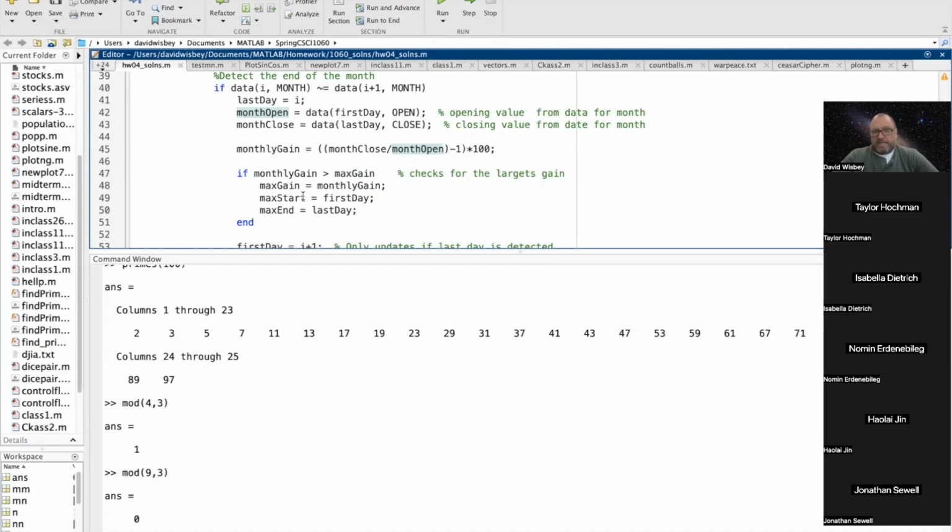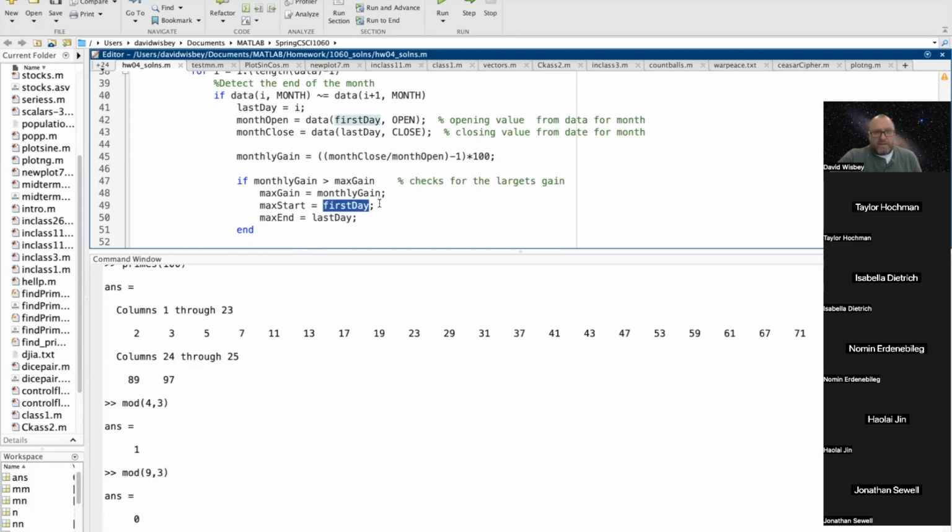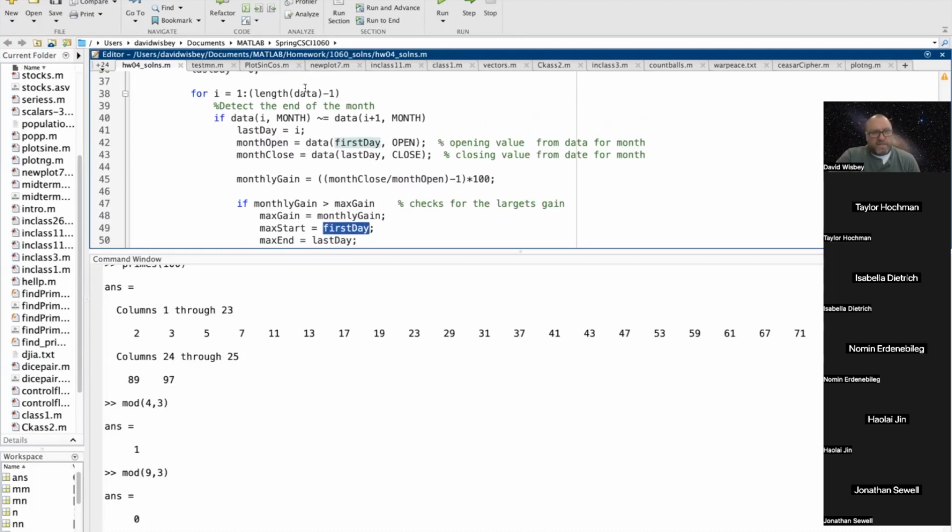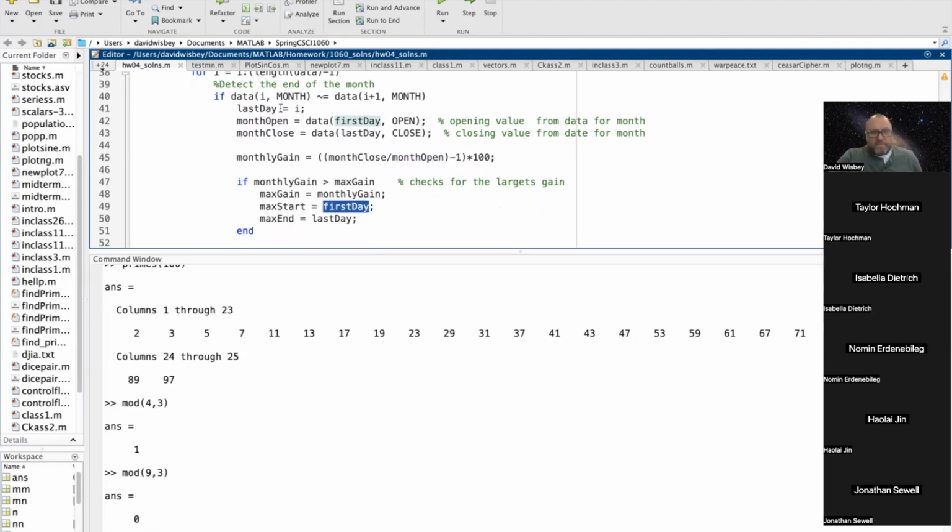and so the value of max gain has been updated. Okay. And then this is a really important step here because your program should have found the first day of the next month. Is that right, Taylor? Yeah. Okay. Because it'll find the last day of one month and then the first day of the next month. Right. And yep, so now you're going to update max start to that first day value. Right. And then, let's see here, because up in our code, we said the last day is equal to I, right?